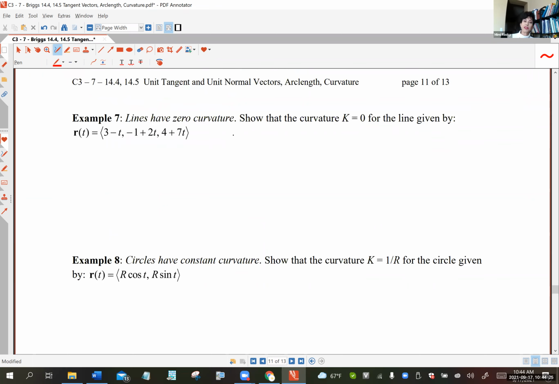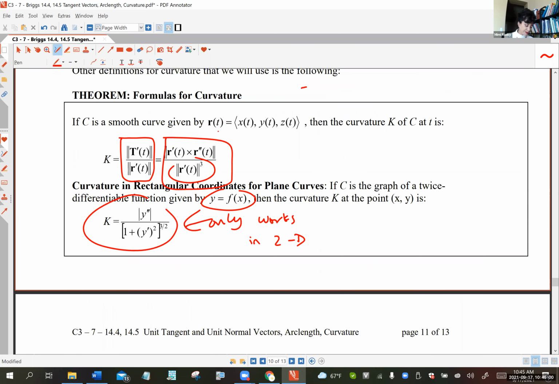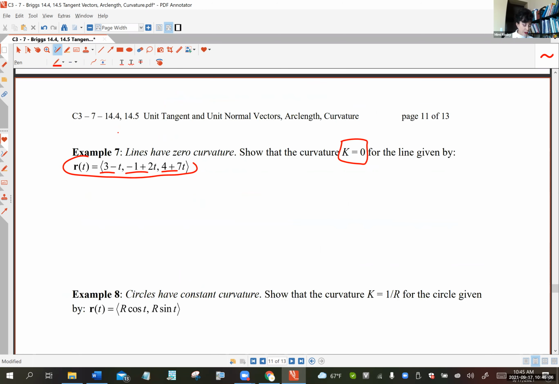So prove that lines have 0 curvature. Well, do they? I mean, come on, look at a straight line. Does that thing look curvy to you? I don't think so. So I would hope that if this curvature formula is worth its salt, it should have every line out there have its curvature measurement be 0, because there's no curve to a straight line. Fine. So here's a vector valued function with the parametric equations there as components, and that would graph a straight line. So show me that the curvature will be 0. And I'm going to use this formula right here. The magnitude of big T prime divided by speed. So that's how I'm going to roll.